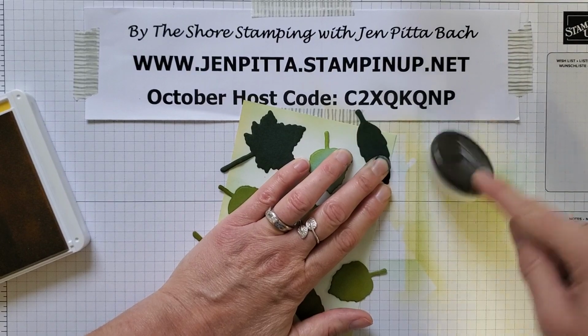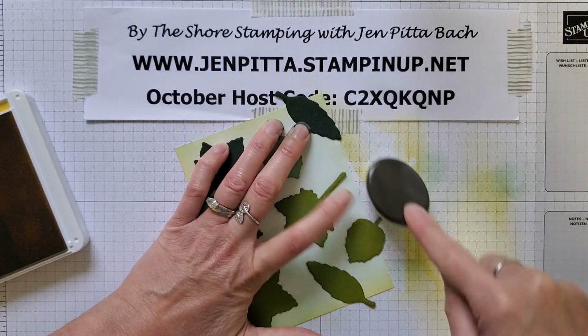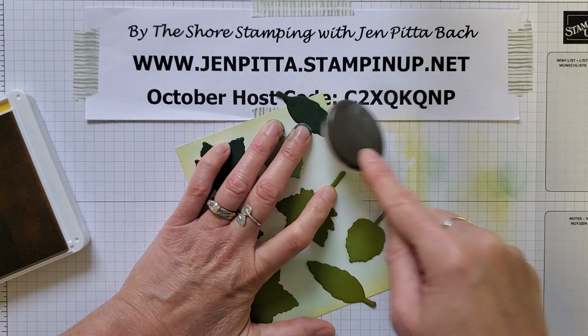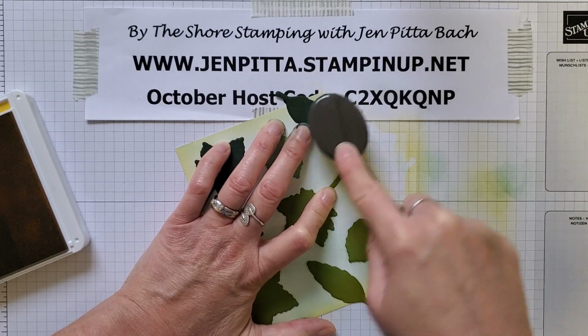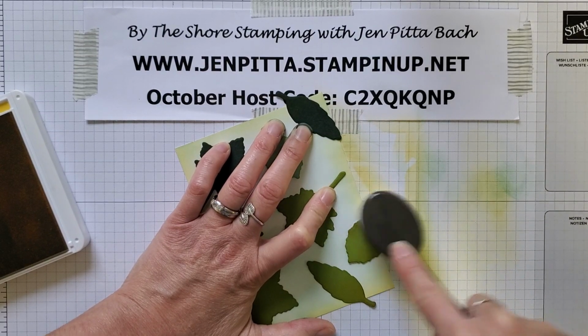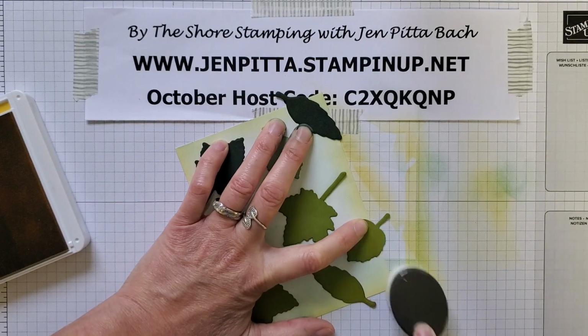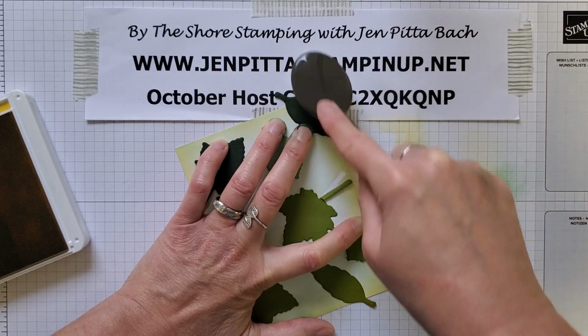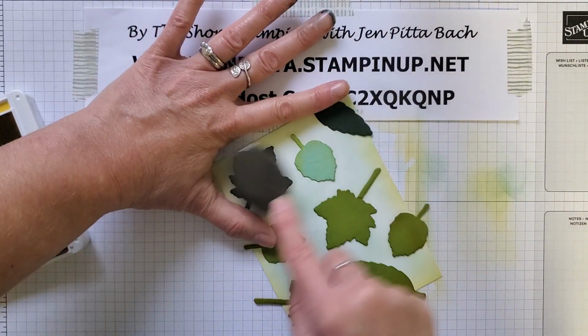And what I love about this technique too is each time you do it, it looks different because you can't recreate it each time exactly the same. And now the ink on this blending brush is getting a little bit lighter, so I'm going over this a little bit longer. Okay, whoops. Look at that stark contrast, right? And it didn't look like there was that much of a difference.